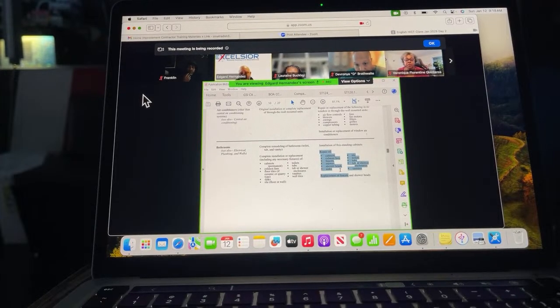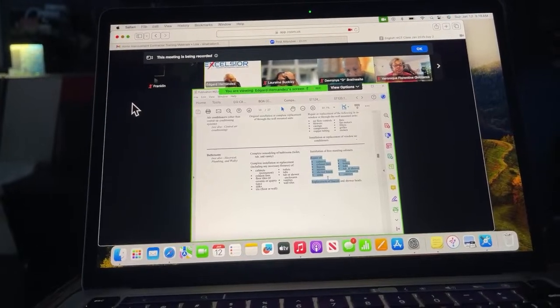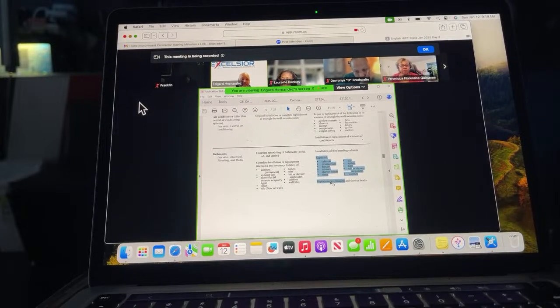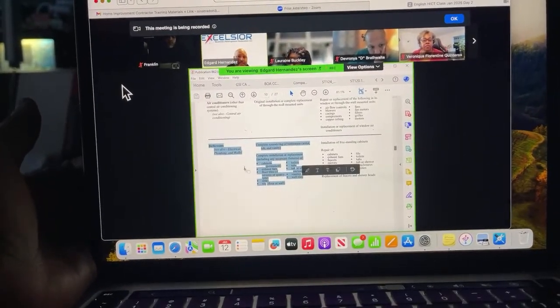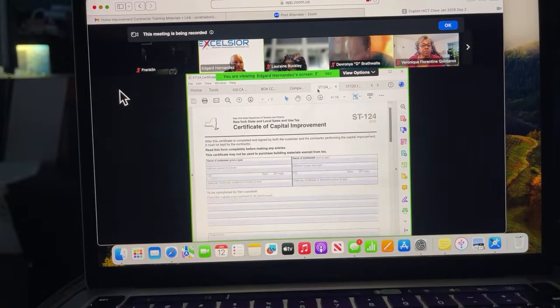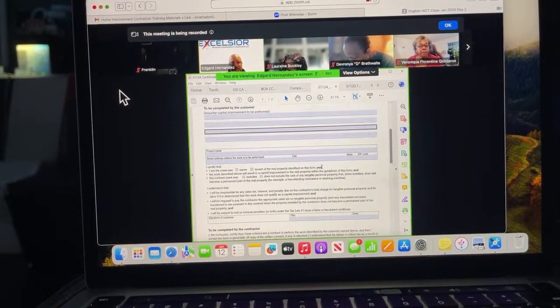Everyone knows what a repair is, right? You're taking something, you're fixing it, and you're putting it back. A valve is broken, you go and repair it, you put a new valve, you put it in. So the complexity and the size of the project will tell you, but your job is to check publication 862 before you do anything else. Okay? It is important for you to do that always. Because when you fill out the ST-124, it has to match up to what you're planning to do.